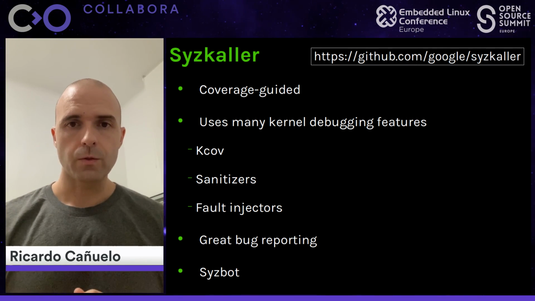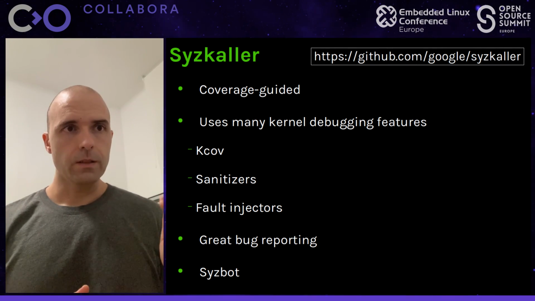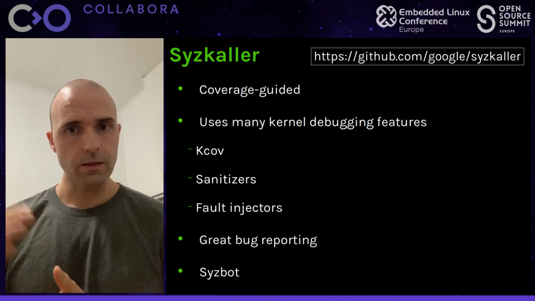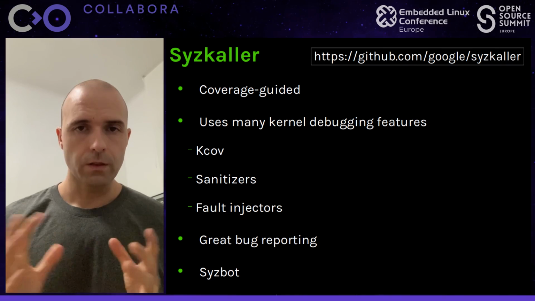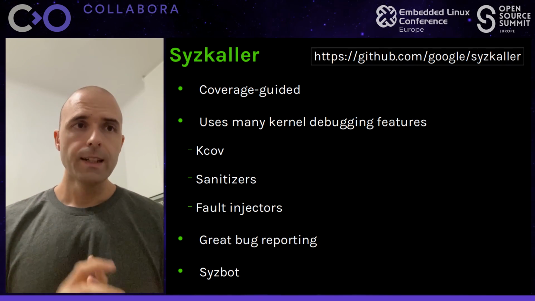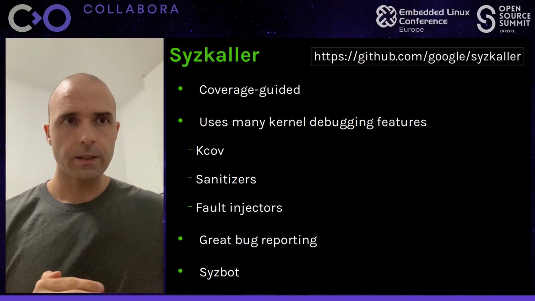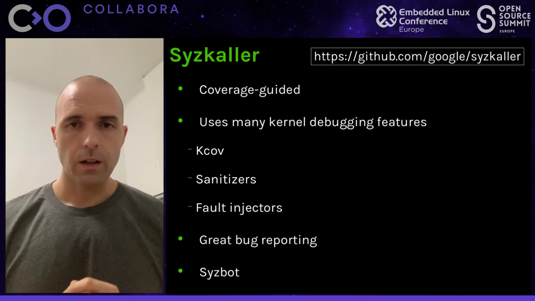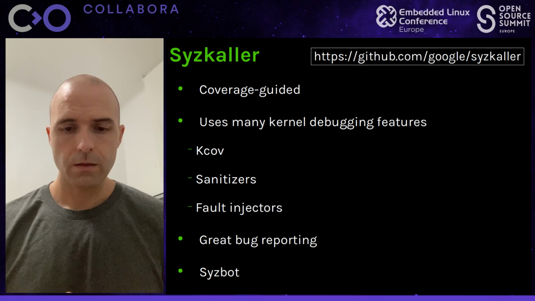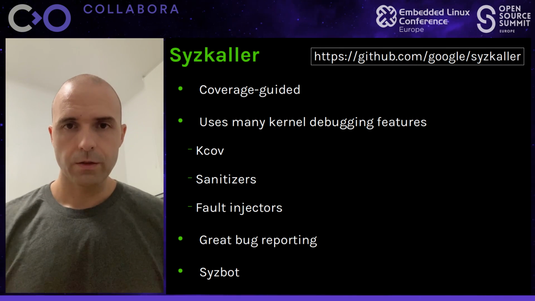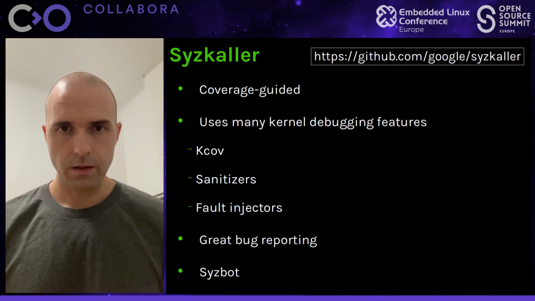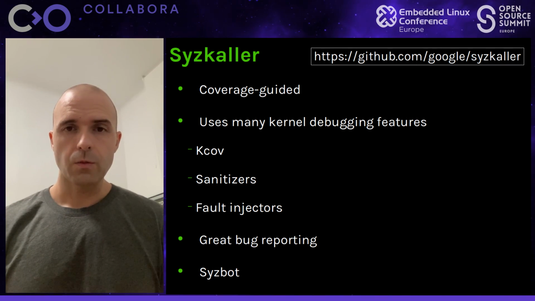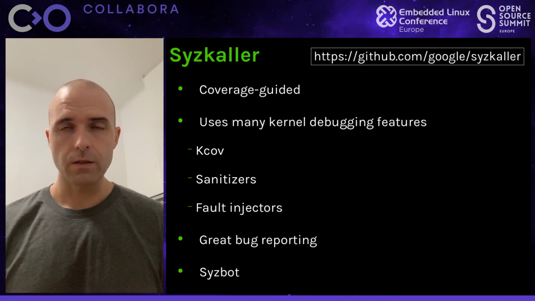Another feature used by Syzkaller are kernel sanitizers, such as KASAN, KTSAN, KCSAN, etc., when available, of course. These sanitizers offer runtime detection of certain error conditions, such as out-of-bounds memory access, or null pointer dereference, or data races. And they are also based on compile time instrumentation.